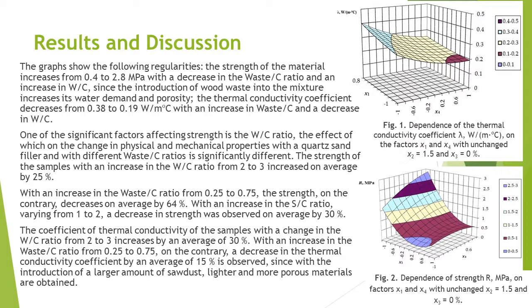The strength of the material increases from 0.4 to 2.8 with a decrease in the waste-cement ratio and an increase in the water-cement ratio. Since the introduction of wood waste into the mixture increases its water demand and porosity, the thermal conductivity coefficient decreases from 0.38 to 0.19 with an increase in waste-cement ratio and a decrease in water-cement ratio.